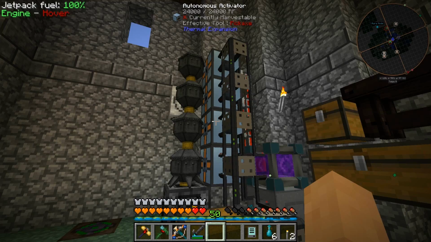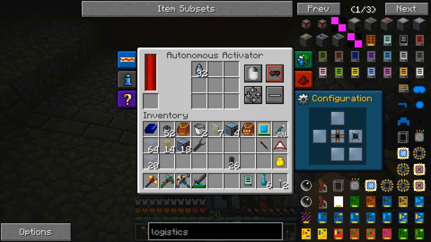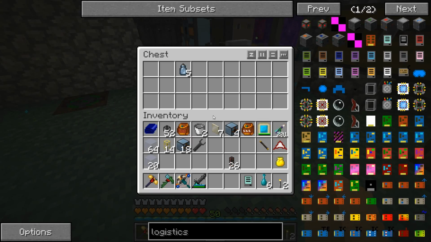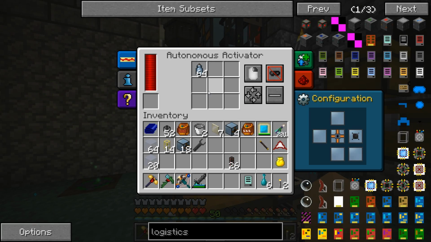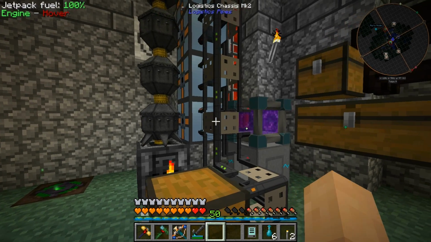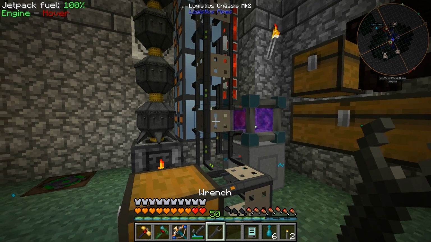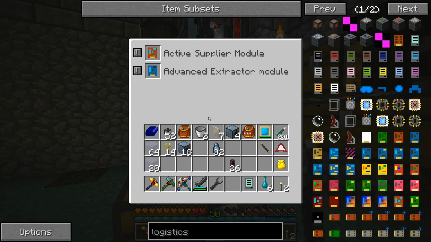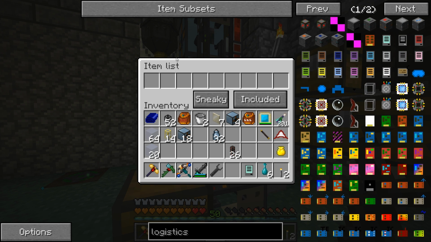32, 32, and 32. Okay, why did that go to 64? What? Oh, okay. All right, so let's take those out for a second, and let's go into the advanced extractor mode.